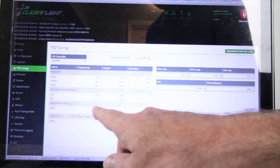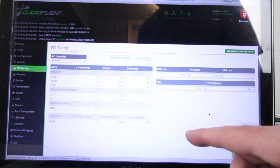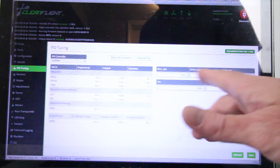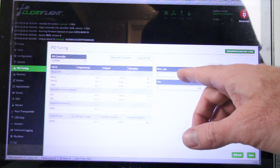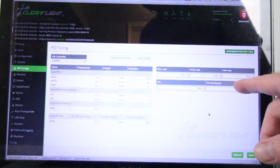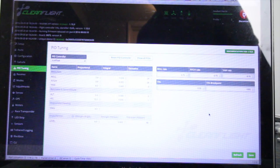All these rates on the left-hand side — do not change these right away. If you're not familiar with PID tuning, please watch some videos and understand how to change these numbers; you change them one at a time. Over here on the roll, pitch, and yaw rates, these you can change a little bit. They're set from factory default to 0, 0, 0, and I went ahead and added 70 across the board on my setup just to make it roll a little faster. You can go from 0 to 100 on these settings — 25 being mild, 50 about halfway, and 0.70 for a little faster roll, pitch, and yaw rate.